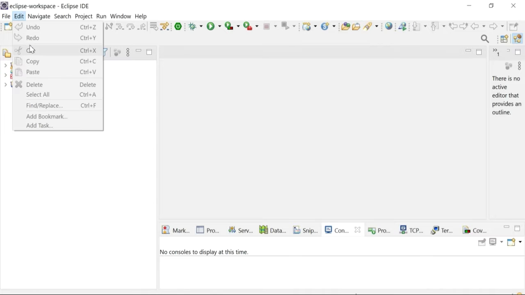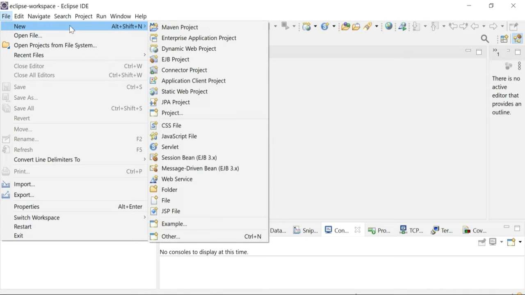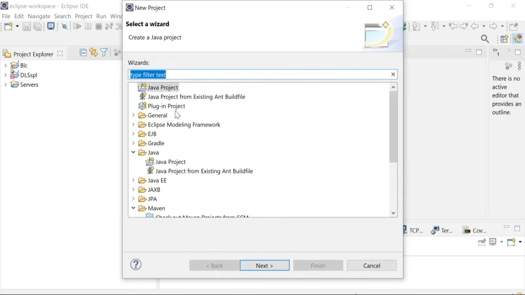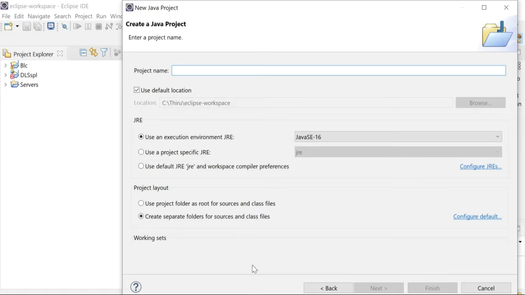So click on file. As usual you create a Spring project. Just create BC, and click on finish.